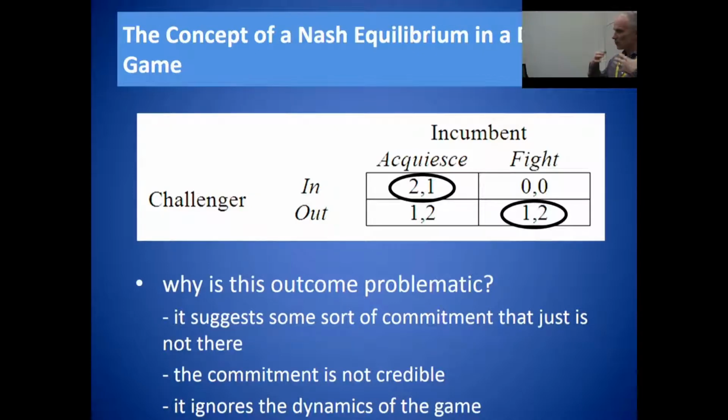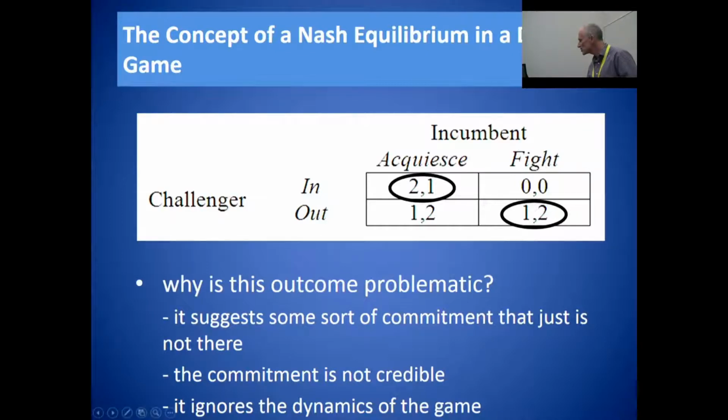And bundling these two up together, what's the real problem with that Nash equilibrium in this game? What we're totally and utterly doing is ignoring the dynamics of the game. And after all, what we've got here is a dynamic game, where the players take it in turns to move. And what they choose to do can change as the game unfolds. Players don't assume a once and for all strategy.